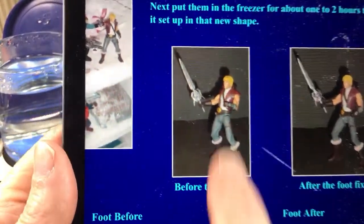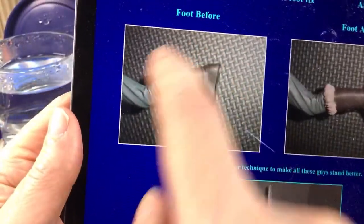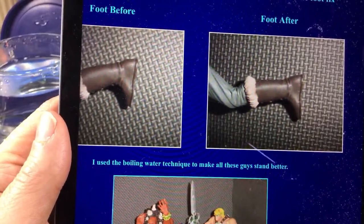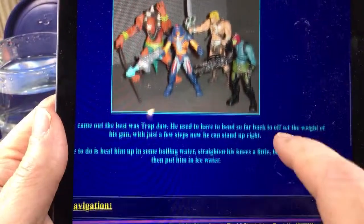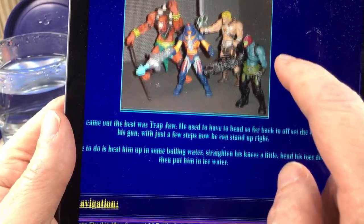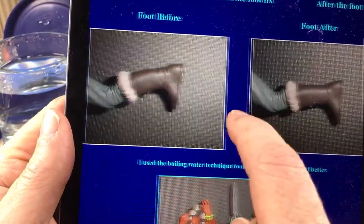And you could see how whatever they were before, when they bend really far back, once you fix the ankles, they could then stand up straight. Here's the before that came out of the package, and here's the after. Now, slowly as time went on, sitting in my shelf, the foot slowly cranked back over to the way it was. But for a little while, even Trap Jaw could stand up straight. He's got that big old heavy gun on him. And I actually froze all the figures and made all their feet face forward. So I'm thinking the face is going to do the same thing. With time, it's going to slowly revert back to the way it was.